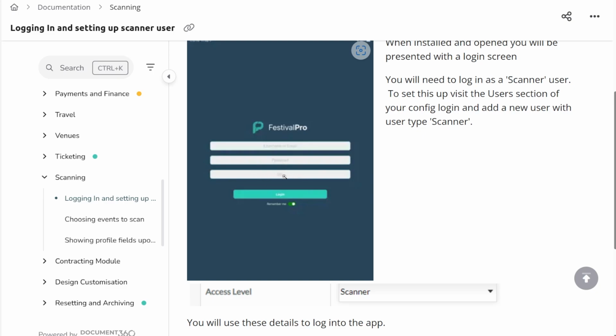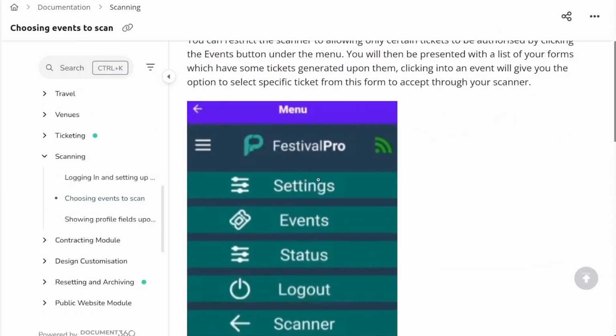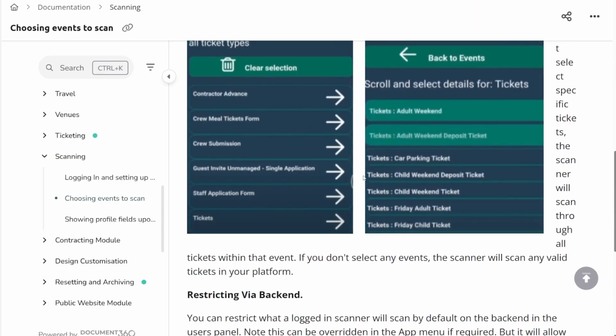So your festival.festivalpro.com, you'll just put your festival in here, not the .festivalpro.com section. And you can go into the documentation and find out more on how you set up the events to scan. You can limit them down, choose certain tickets that can be scanned with the scanner.